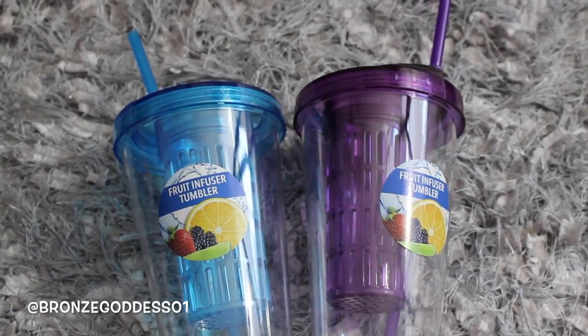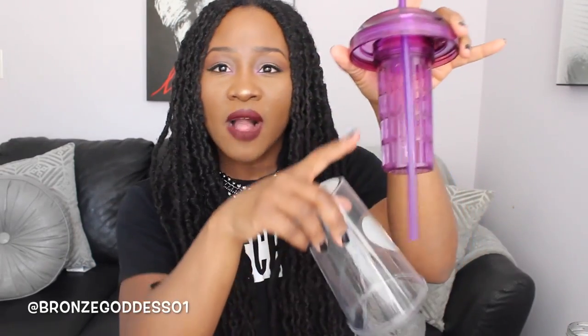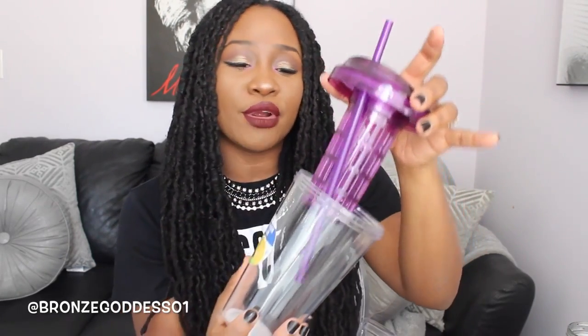So I got those, and I think that's all I got for the home. But as far as things I got for myself — I found fruit infuser tumblers! I haven't even seen anybody haul these. I got this purple one for myself and the blue one for Hubby because blue is his favorite color. I've been looking for something like these but didn't want to pay the money, so I was shocked to find them at Dollar Tree. You just put the fruit in — cucumber, mint, limes, lemons, whatever — and then put the water in there.